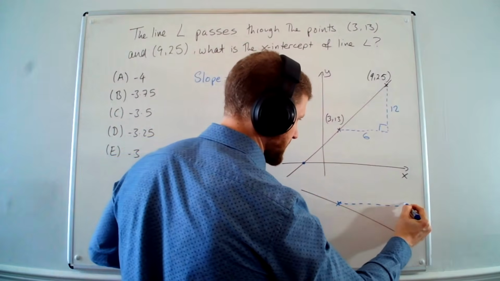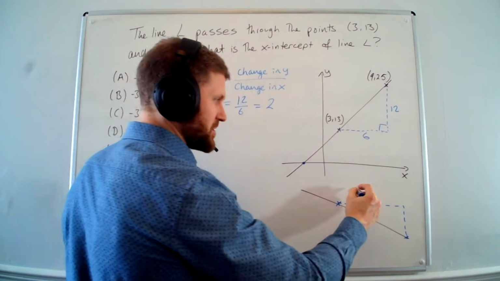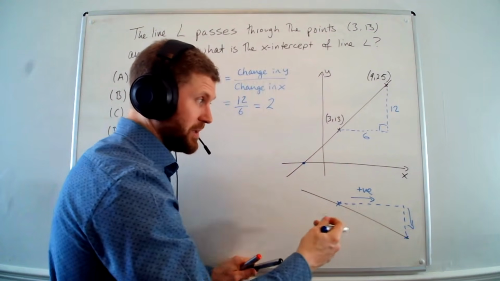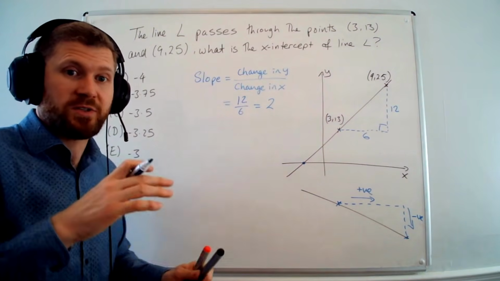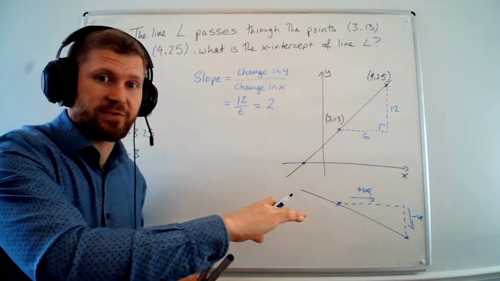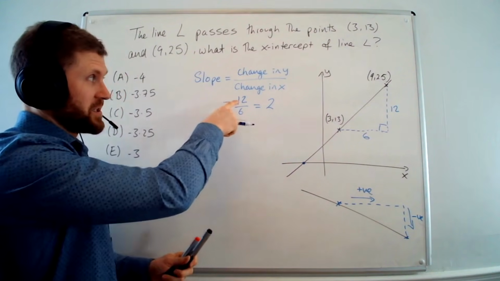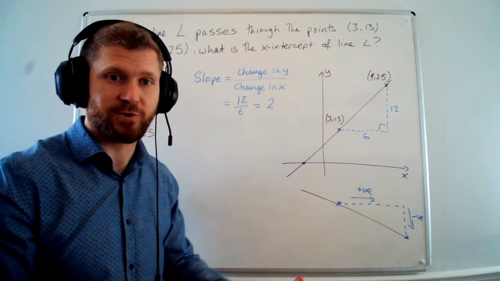But if I drew another line in here, and put a couple of points on it, in this case, we will go left to right in the x direction, and that's always positive, but this time the line is going down, so this time the line would be negative. And so x direction, always go left to right. Y direction, that's where you've got to make a decision. Is the line going up, in which case it's a positive slope? Is the line going down, in which case it would be a negative slope like this line?